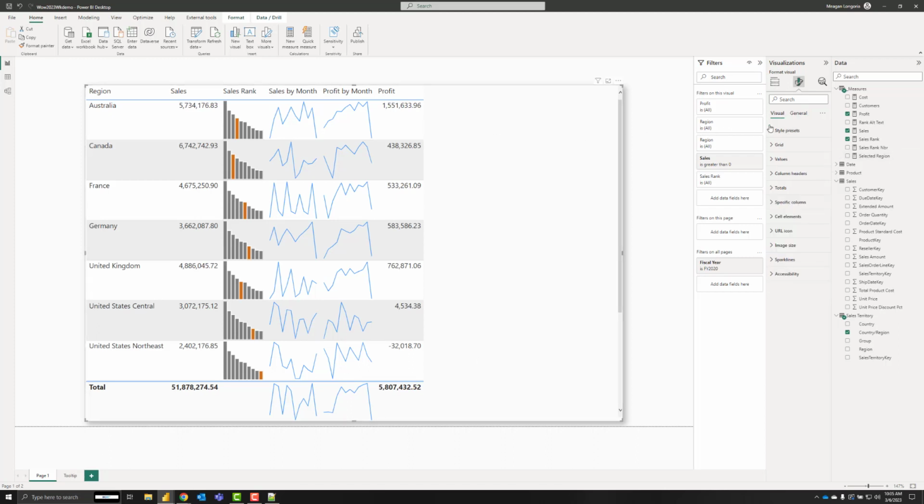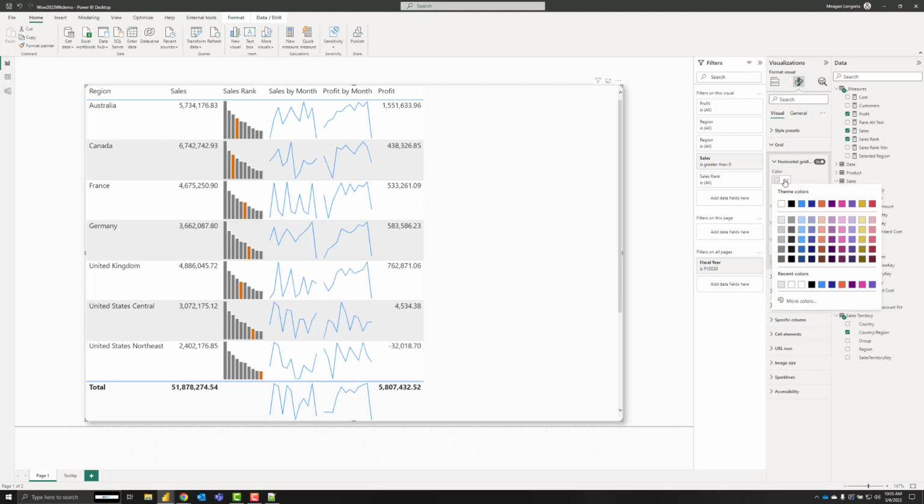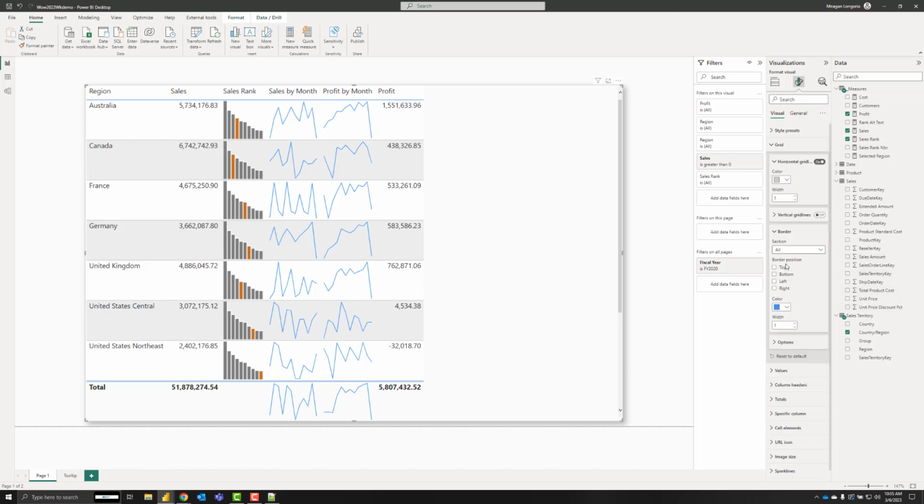All right, some more visual formatting here. Get my grid color just a little different. My border will be top only.